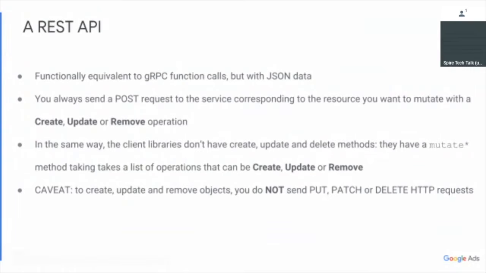One thing to note, if you are using that API, there is a little bit of a difference between a conventional RESTful API and what you'll do here, in that for the most part, you won't use verbs like get, put, patch, and delete. You'll almost always use post. And then you'll specify the verb, search or mutate, at the end of the endpoint. Let's take a look at what that looks like.